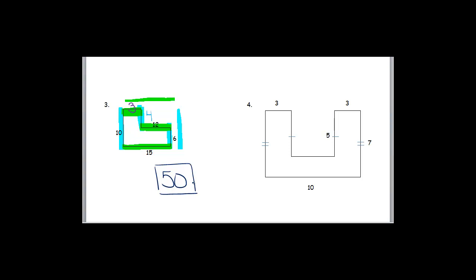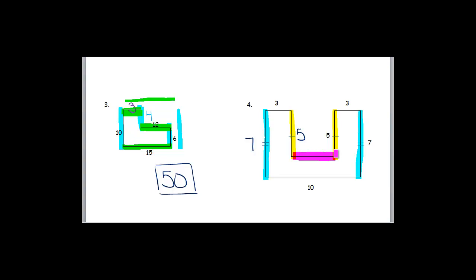If we look at picture number 4, this one seems a little bit easier because we have our congruent marks. That has one congruent tick mark, that has one congruent tick mark, so we know that both of those are going to be a length of 5. And then we have our 2 congruent tick marks. If that's a 7 over here, then we know that that piece over here is also going to be 7. Now, is there anything else that's missing? Right here, this horizontal piece is missing.